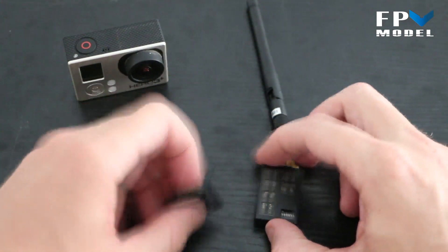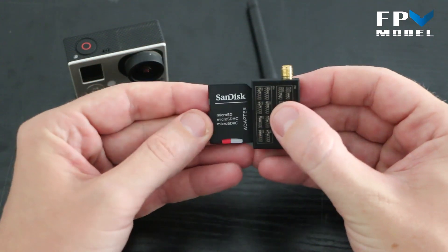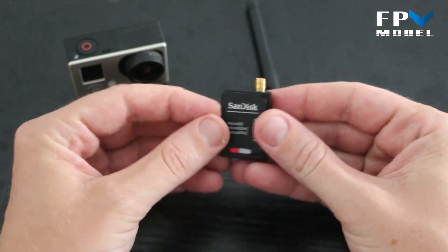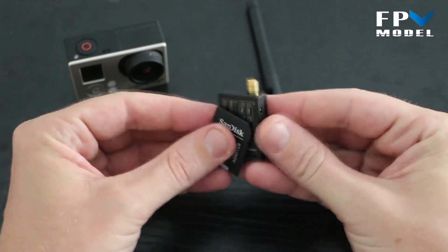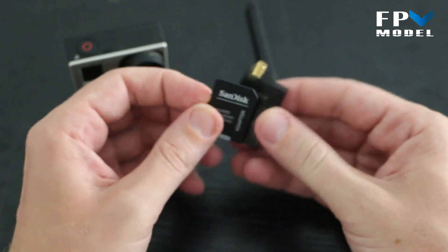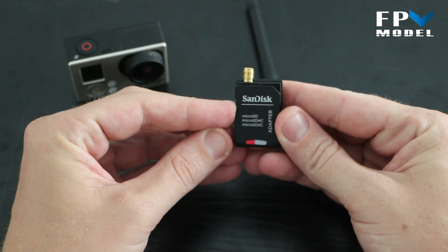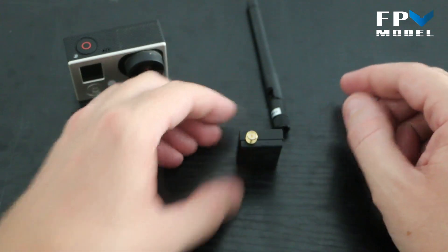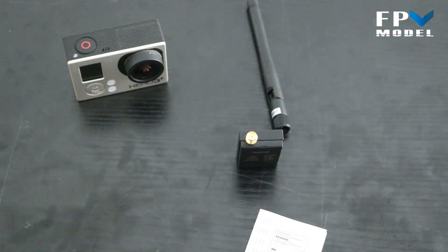Let's do a quick size comparison. I've got a typical mini SD card stuck in a SanDisk adapter for regular-size SD cards. As you can see, they're almost the same size — the transmitter is just a little bit larger and thicker than the SD card, but area-wise on the top they're running about the same size.